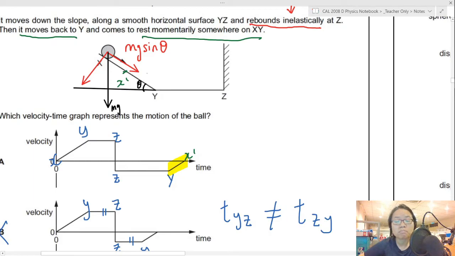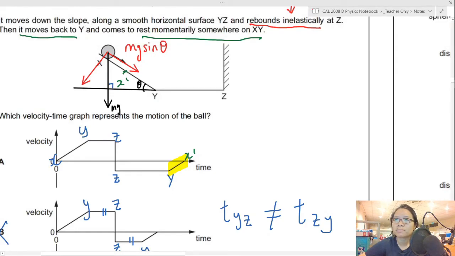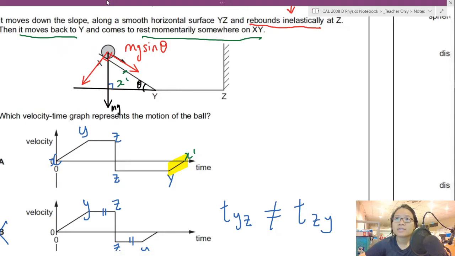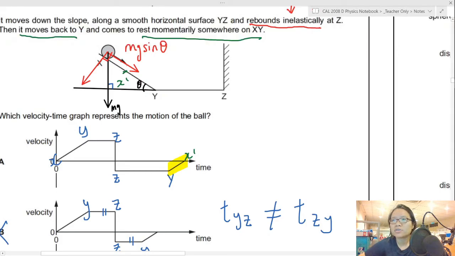So I guess I have to explain again, no? So right now you can see this is 90 degrees, and this is also 90 degrees, correct? Since both are 90 degrees, can I then say that this right angle triangle here will be 90 minus theta, meaning this angle here will be theta. So this is mg sine theta, because it is opposite the angle, and this is beside the angle, this will be mg cos theta. Now, don't worry about mg cos theta, because the ball ain't falling into the inclined plane like that. That's just weird. So the only thing that pulls the ball down is mg sine theta.